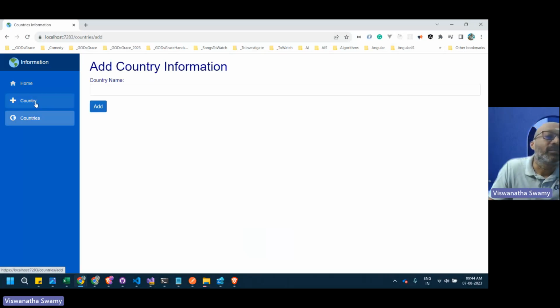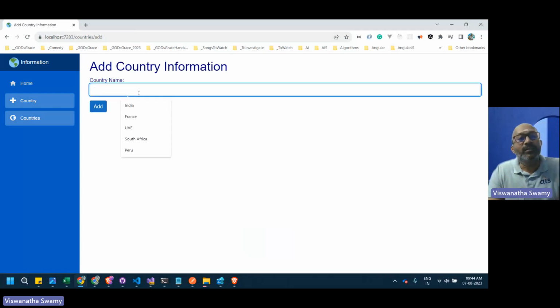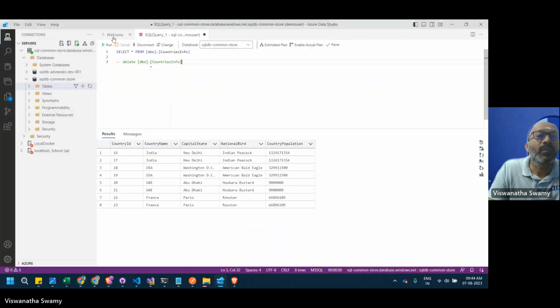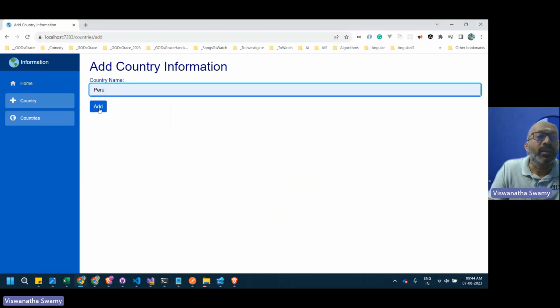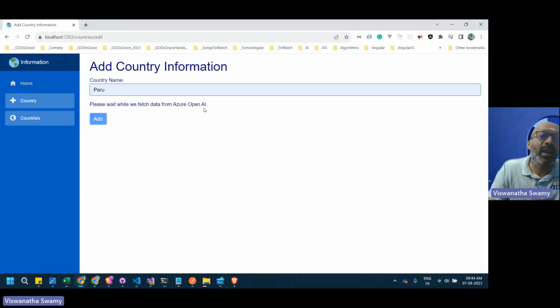So when we come here, the country information, as of now, it's only one field. France is there. Peru is the one which is not there, I assume. If I come in and execute, Peru is not there. So I use Peru and I just click on, I'll add spinner and other things a little later.